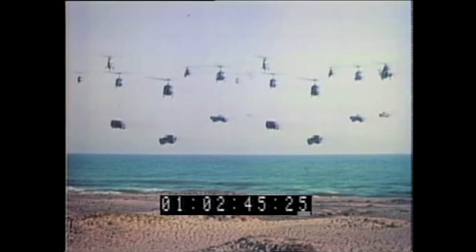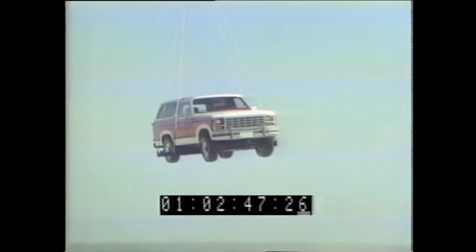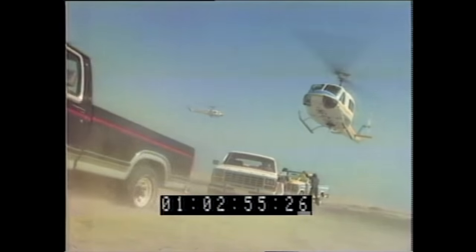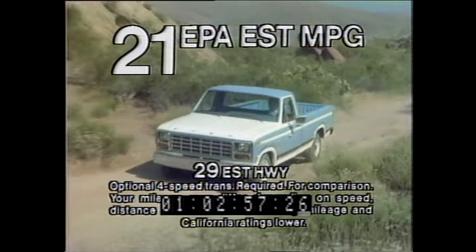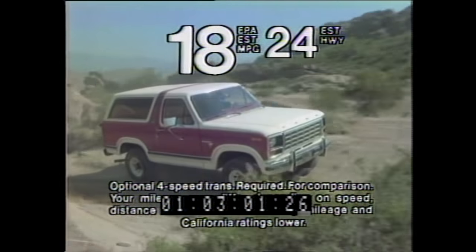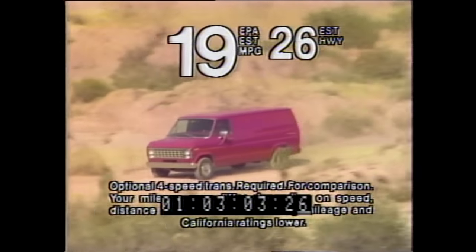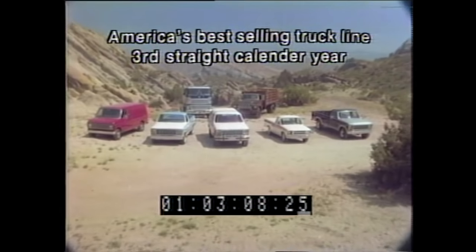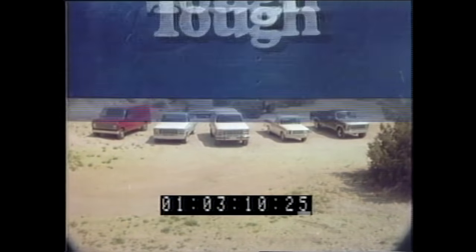Here they come — the 1981 Ford trucks. Tough trucks, aerodynamically designed to meet the needs of the 80s. It's America's best-selling truck line with the highest mileage ratings in Ford history. For 1981, Ford pickups break this mileage barrier. Tough Bronco with the best six-cylinder utility vehicle MPG. Tough van with gas mileage ratings unbeaten by any van. Plus 40-ton line haulers and tough new diesel-powered mediums. No wonder Ford's America's best-selling truck line.